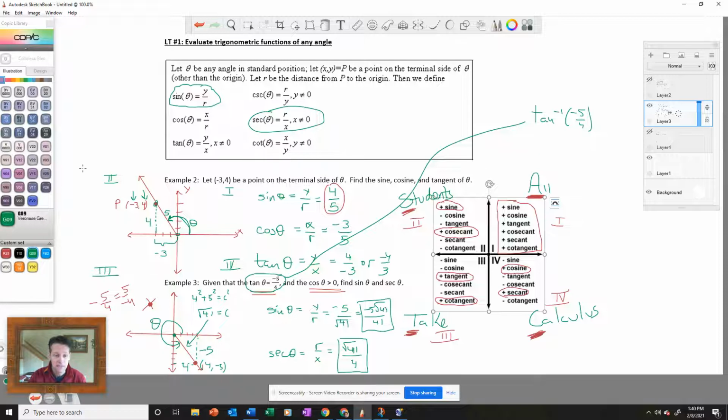Okay, so that is the first part of this lesson, and hopefully it's pretty easy. And it's a very important one because we're redefining the trigonometric ratios. We're not going to use SOHCAHTOA as a crutch anymore. We're going to kind of write them with a different definition. And these are those new definitions.